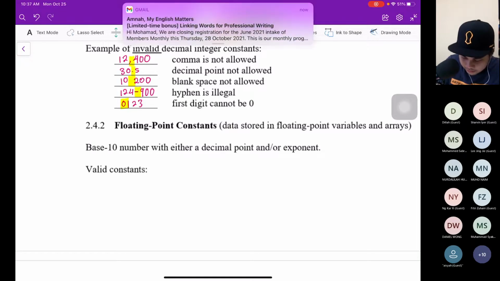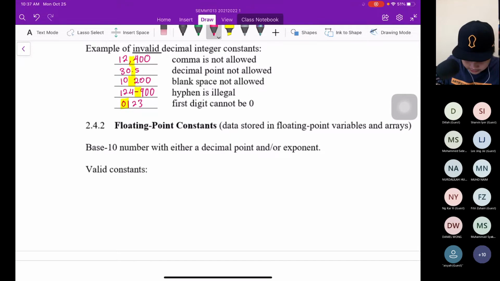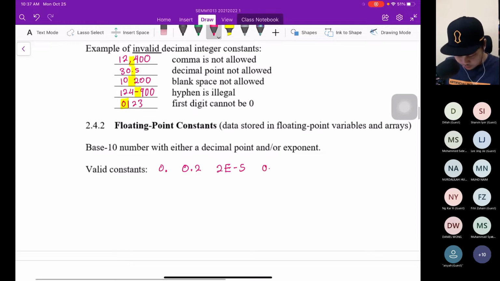Like 0 point, you must put the point because this is floating, to receive the decimal value. 0.2, 2 exponent negative 5, 0.2 exponent negative 4. You can have capital or small letter E.